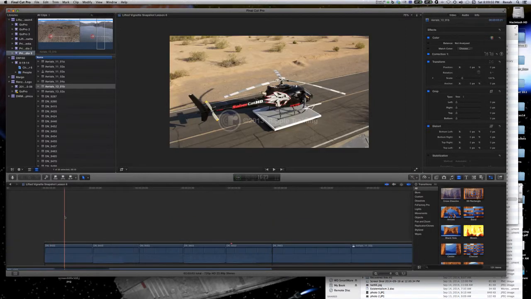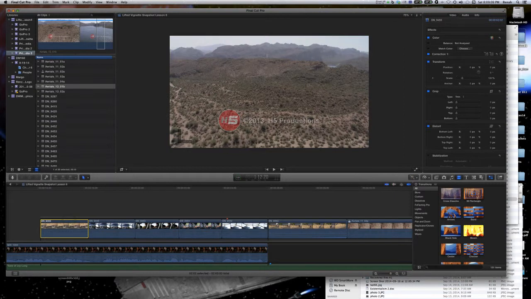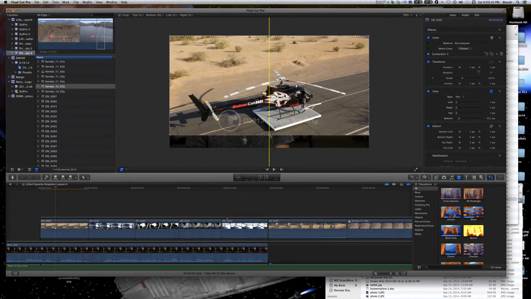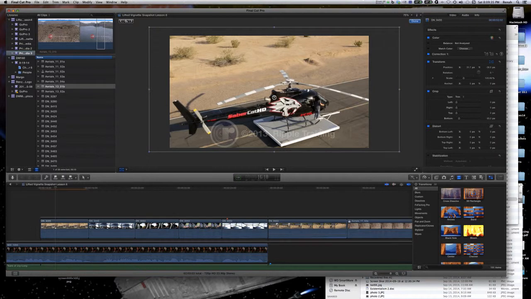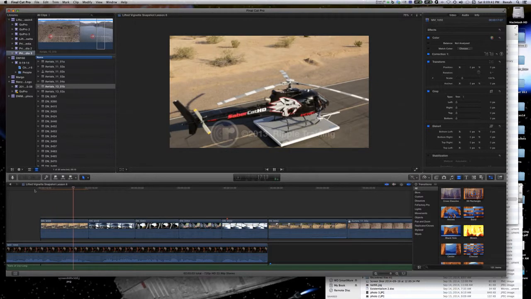So I'm going to zoom in to here. You can see this shot. Maybe I want to just crop out the bottom of that because I don't want to show this little corner. So on that shot, I'm on crop, I could crop it out like that. Notice how now it's too small. So maybe at that point I could transform it and just fill it up like that. Move it down a little bit. So it's a totally tighter shot now. You can't really tell that I did that.